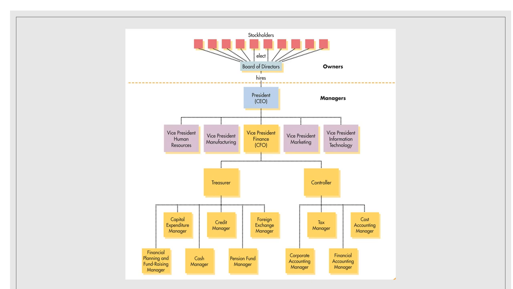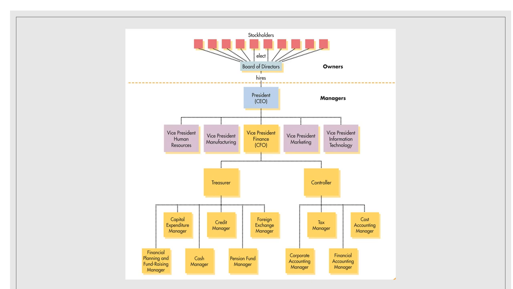Preferred shareholders usually only have one board member that they get to elect. They don't get to vote for all the board members. And we'll get into the differences between common stockholders and preferred shareholders again later. But those shareholders, they elect the board members. Those board members can be classified or not classified.